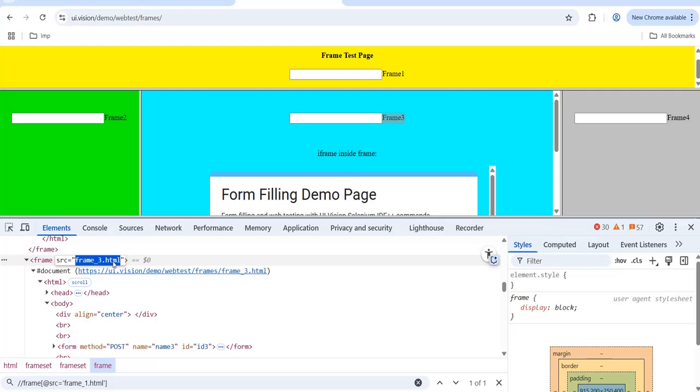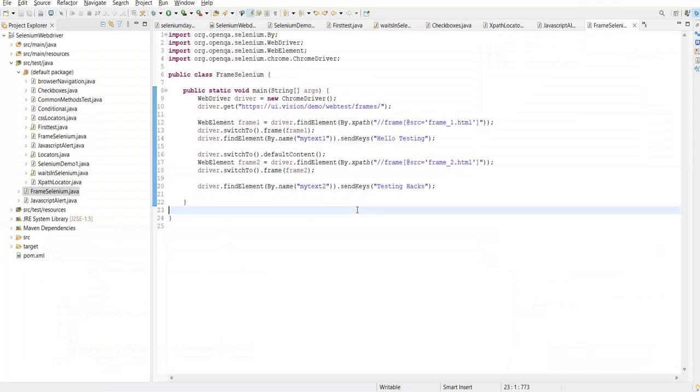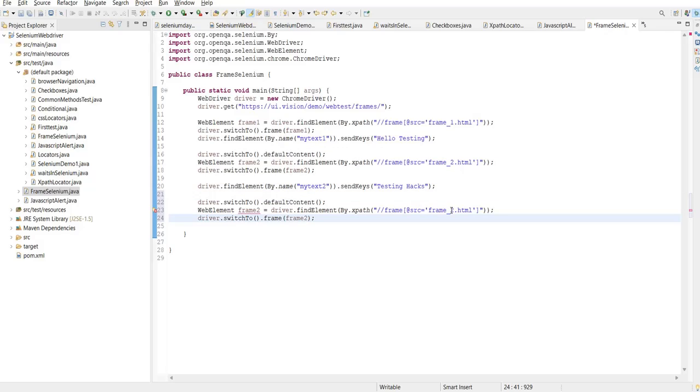So first, let's switch from frame 2 to frame 3. Let's copy this, paste this, and just change this to frame 3.